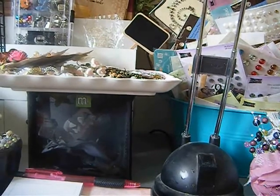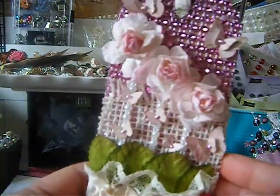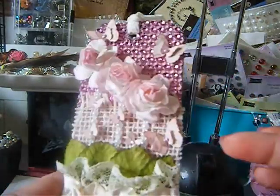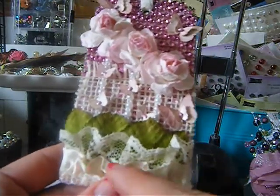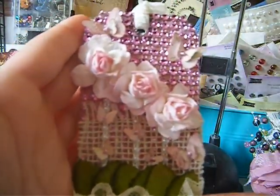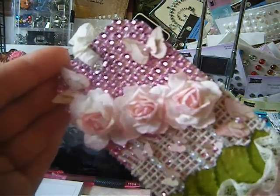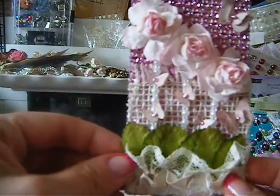Let's jump in. The first one I did uses mesh from Pro 31 - I adhered it with hot glue all around the tag, put it on, and just cut it. It cuts really easy with the Tim Holtz scissors. I also used the Pro 31 burlap and trim. All the butterflies you see around are Martha Stewart, and I put liquid pearls in the center - those are I Am Roses flowers in the middle. I'm also using some of my smooch sprays.